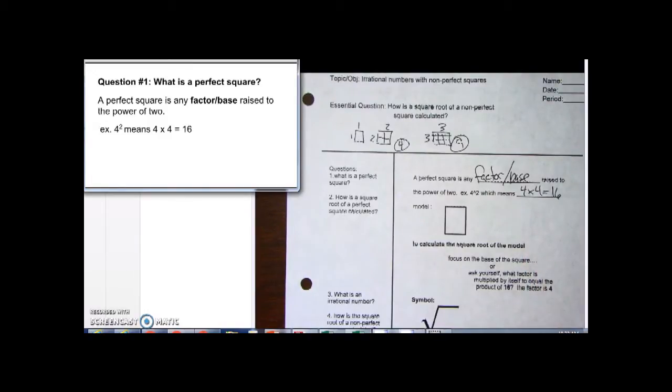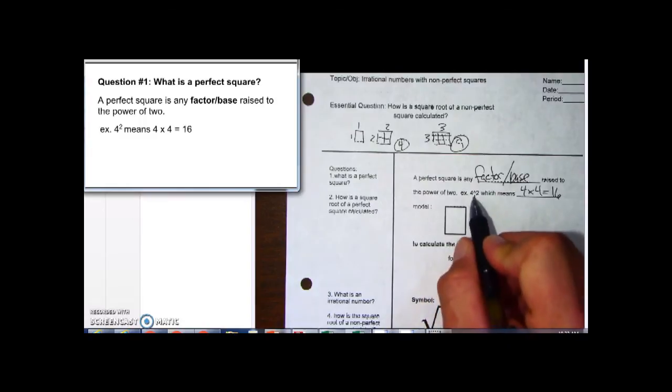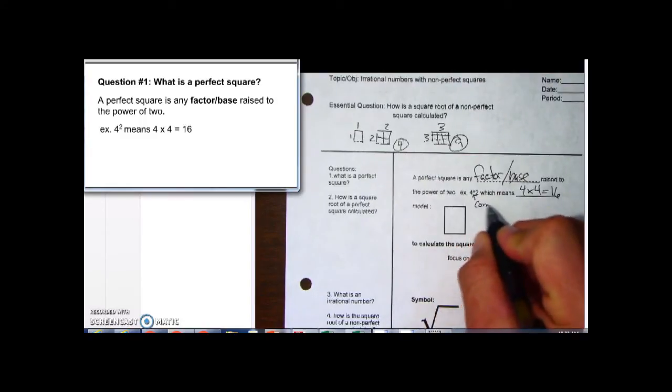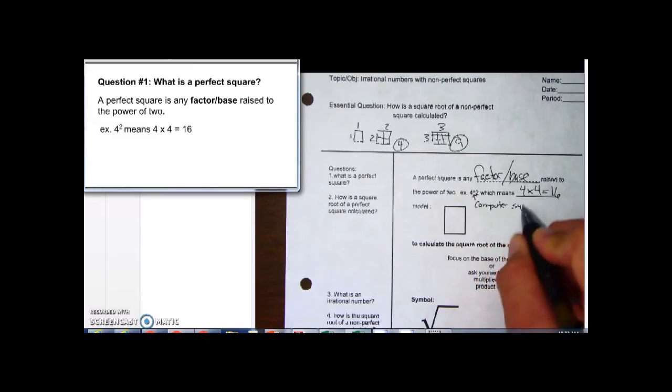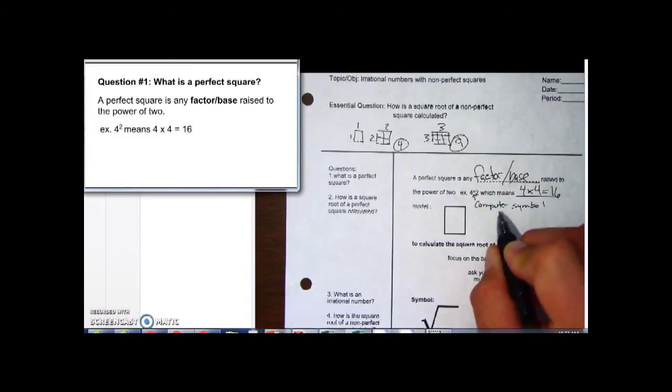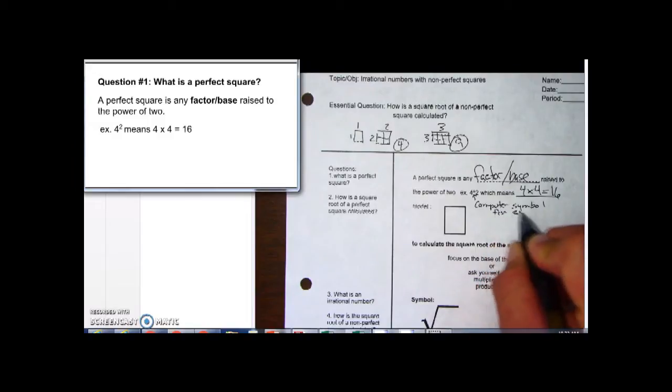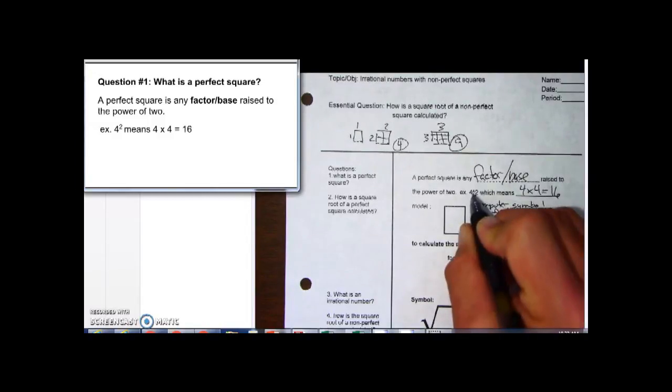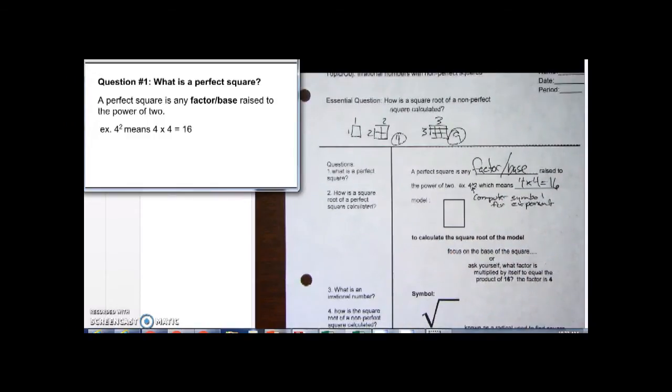I want to take a moment and point out this is the computer symbol, and sometimes on your calculator, for an exponent. So if you see a number, that's the base. That tells the computer that the following number is the exponent. And that's important not just for using something like Excel, which you'll have to start using as you get older, but also in some calculators, they really want you to use that little caret thing. You'll see it on calculators.